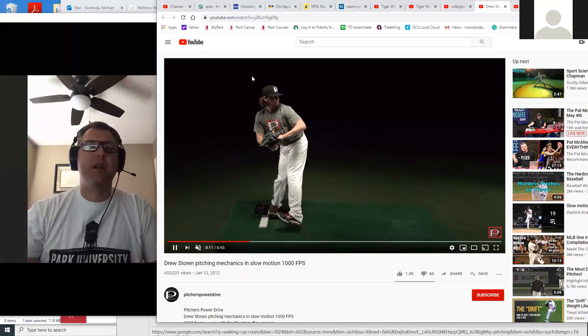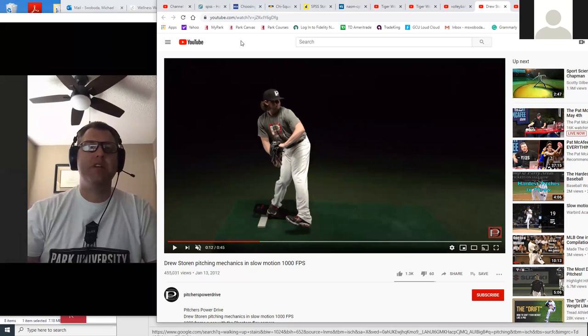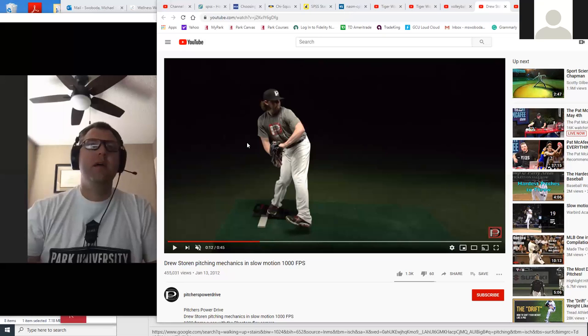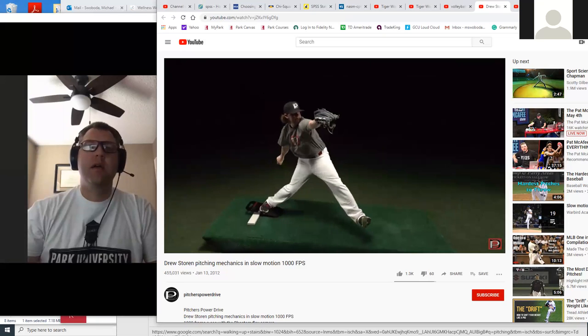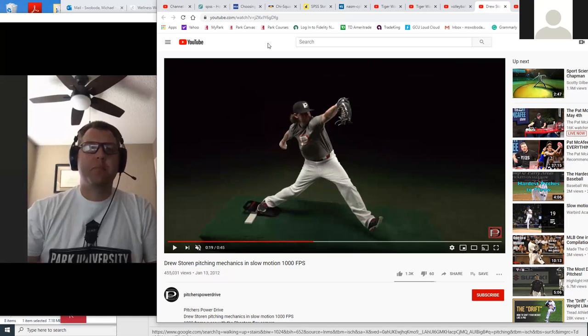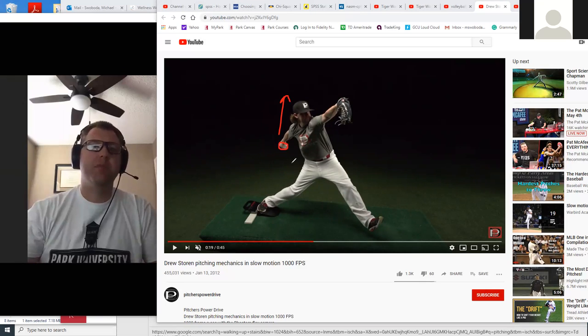As he comes forward here, you'll see we have, first off, ball separation. So we're going to start with the ball up here. Your arms are going to go down and then out and then forward. When you get to the point where the ball is facing behind you, so your palm is facing backwards, now you want to start opening up your hips. So he's given this nice good stride here. You want your stride to be roughly 80 to 120% of your body's height.